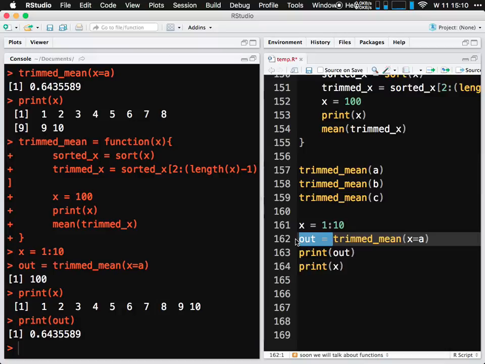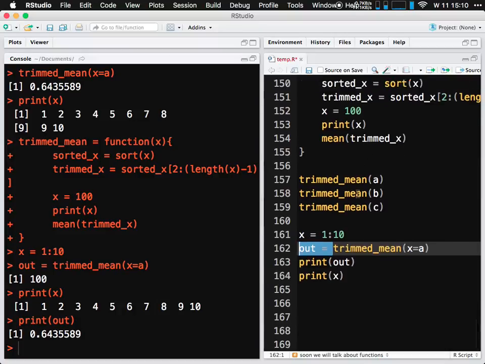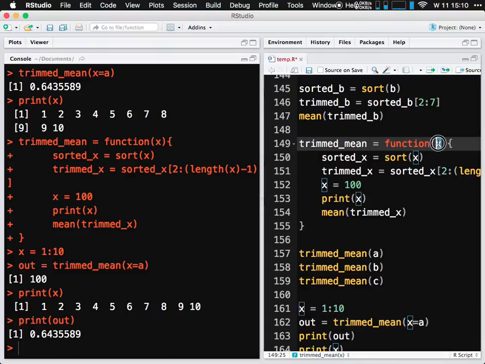And is it arbitrary which letter you use for creating the function? Could it be like A or B? Exactly, yeah. X is very common if it's a single value input or a single argument input. But yeah, I could have put any name here. Z, Q, some long string.